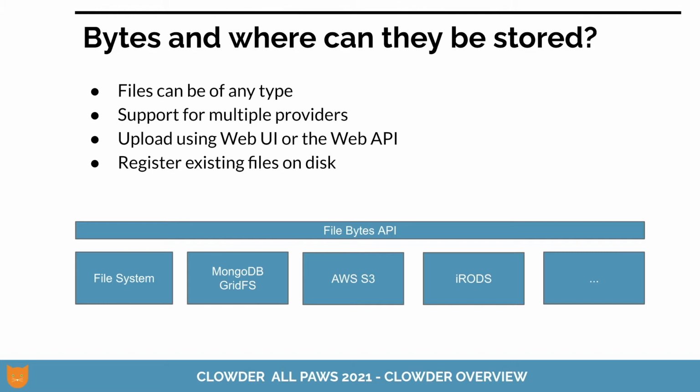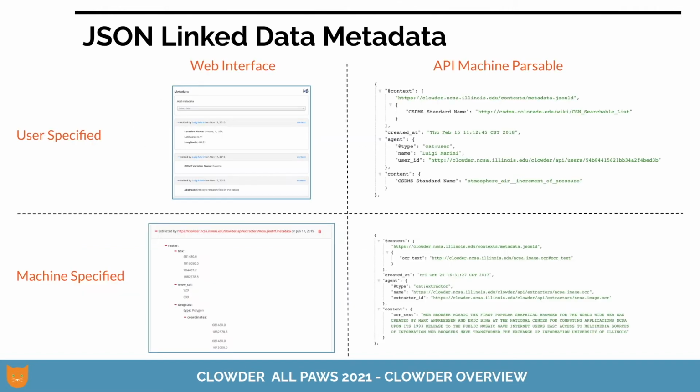Behind the scenes, Clowder can store these bytes in a variety of backends. The two most common ones are the file system, usually an NFS share, and AWS S3 buckets, which can be used locally with MinIO. Developers can easily add new implementations using a service model within the Clowder core that lets developers change what backend service Clowder relies on. For example, this information is by default stored in MongoDB, but if one wants, they could implement a different backend, for example, Postgres.